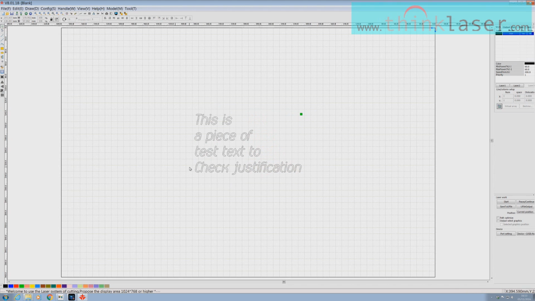Right, well, if we click on any one of these characters, just catch a character and click on it, you'll notice something strange has happened. I've selected everything. Now that's a bit of a clue as to what's going on, because it tells you that all of this text is sitting there as one group object.